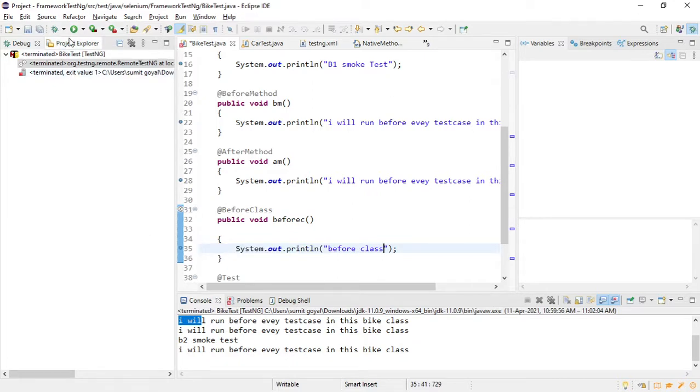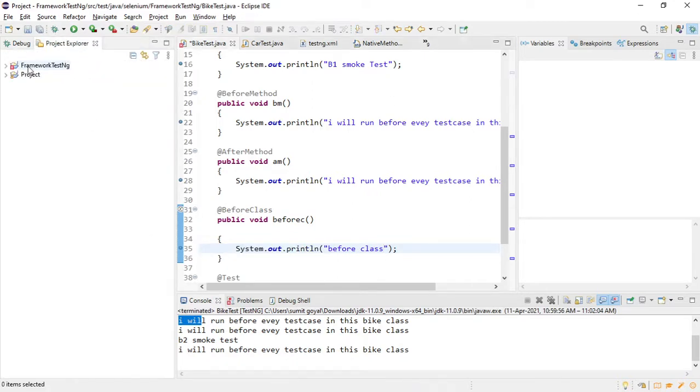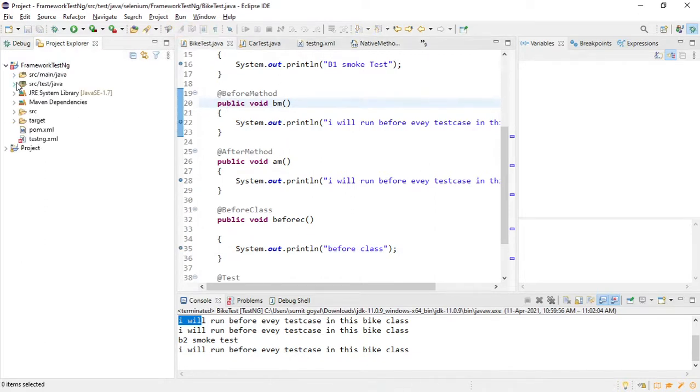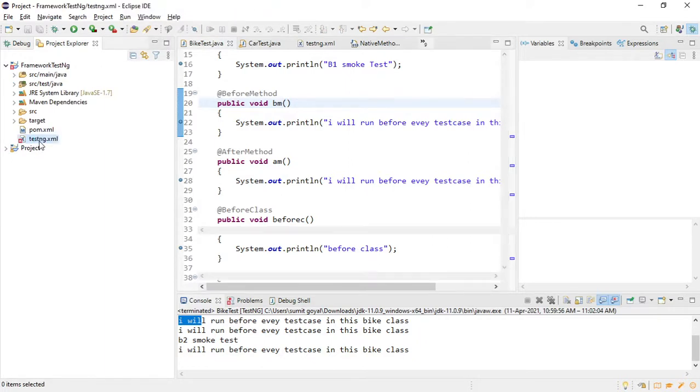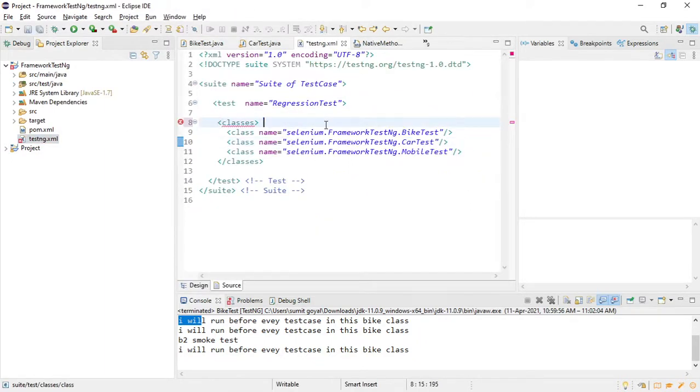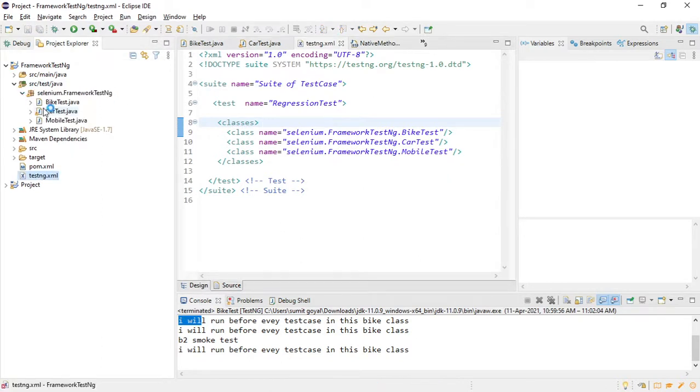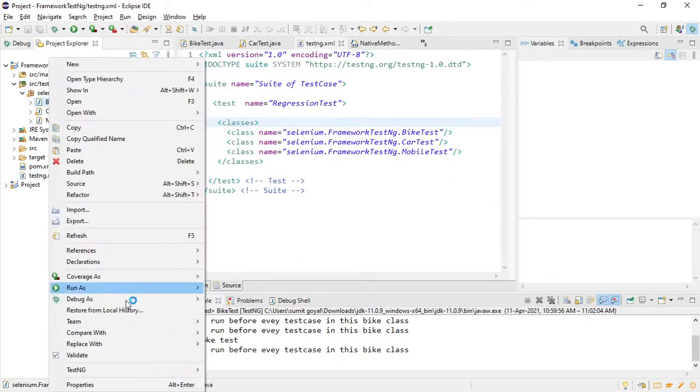So if I try to debug it again, this time with before class, I run it, debug as.